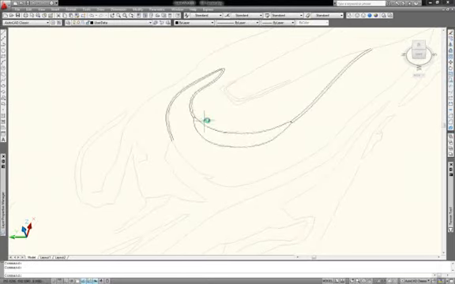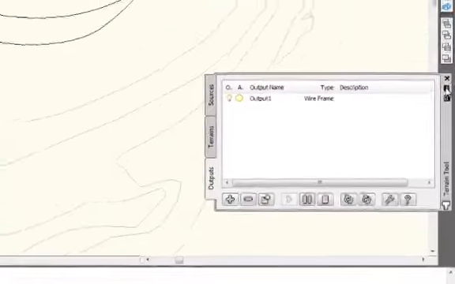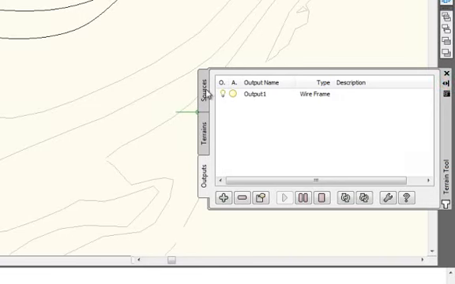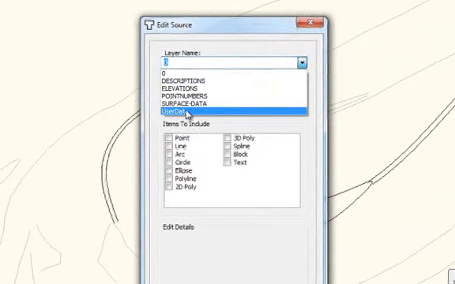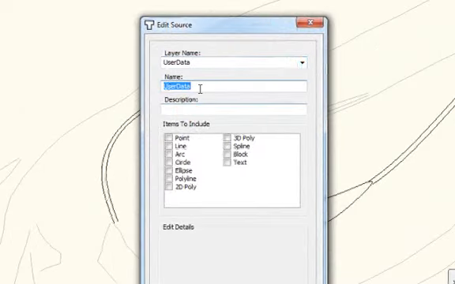Once you have these splines created, to add these to the terrain, you do the following. Go down to the terrain tool, create a new source, select the layer, which is user data. You can give it a name.